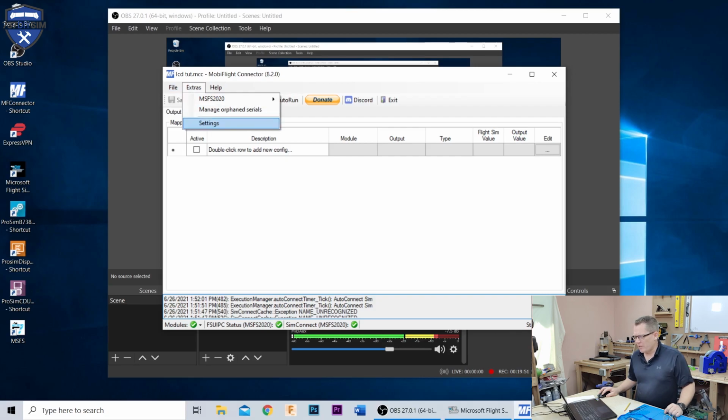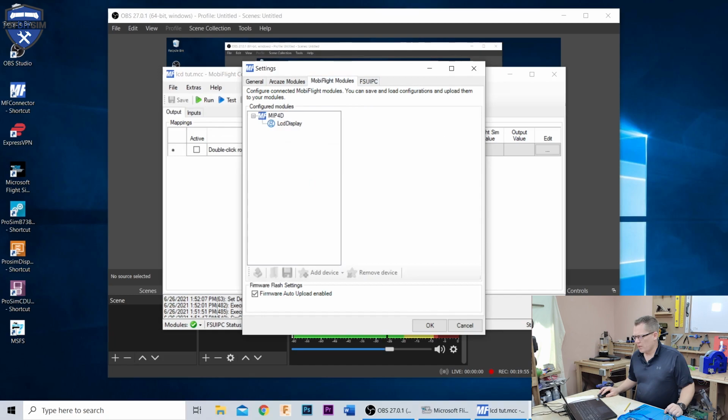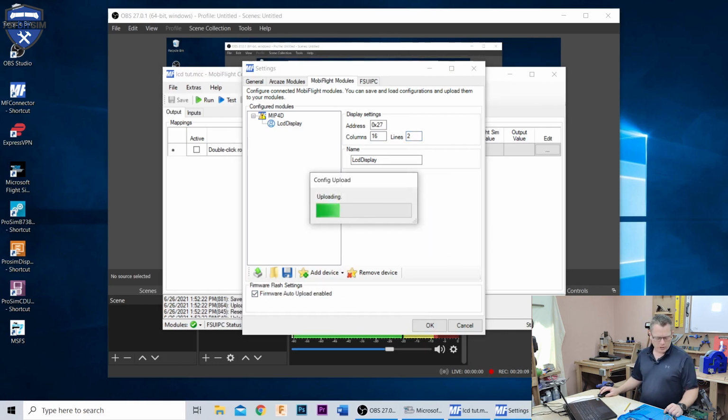So let me see what's happened to this board. Okay, LCD display. I'm going to try and change that back to 16.2. As I say, do not put 1 in. 16.2, and then upload. Hopefully that will work. It's worked, I can see it already. Perfect.